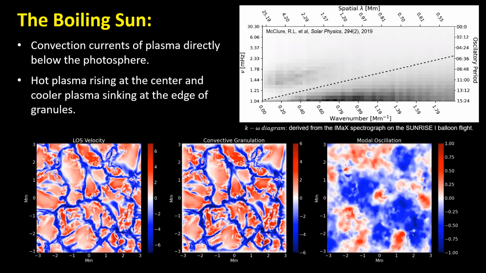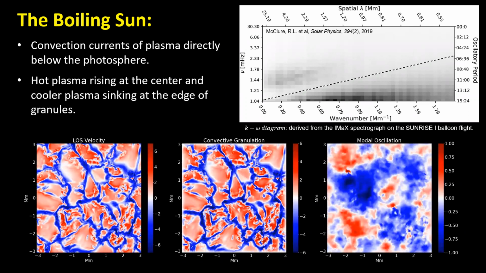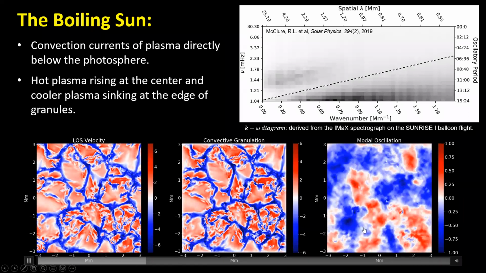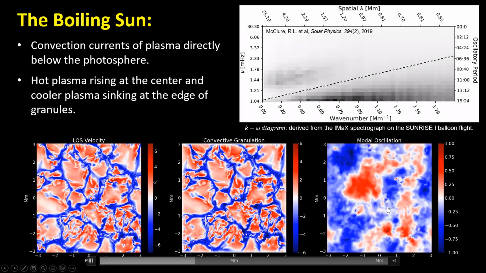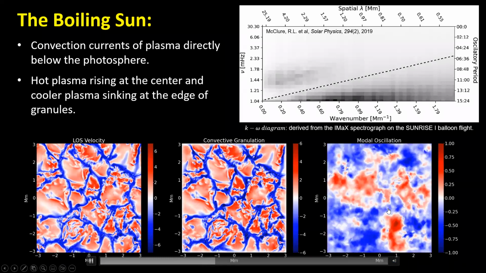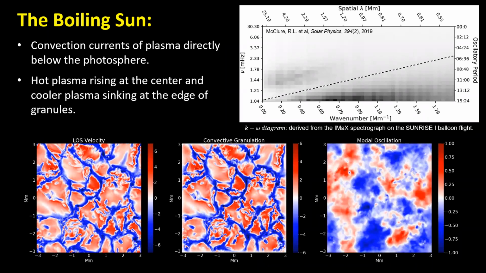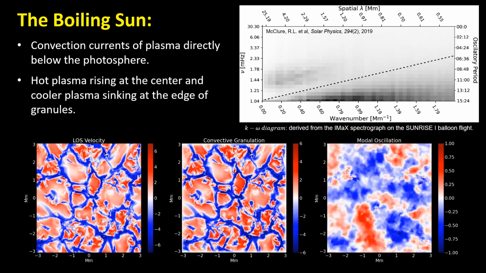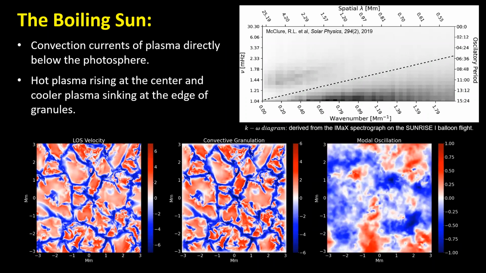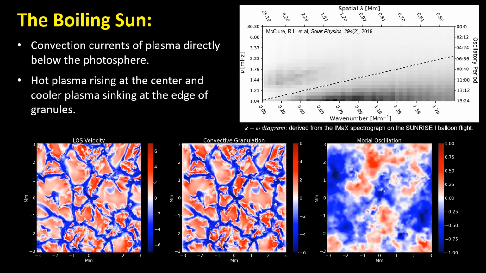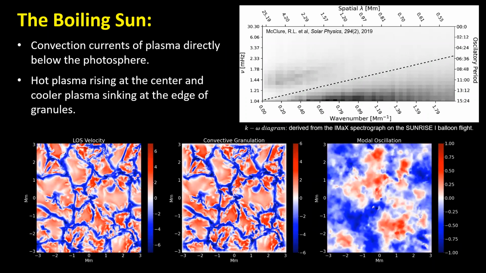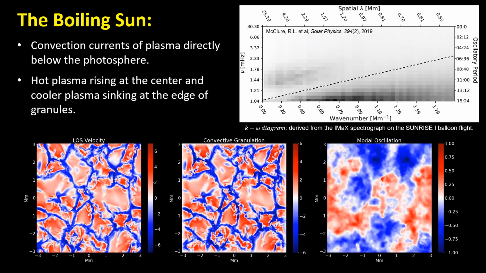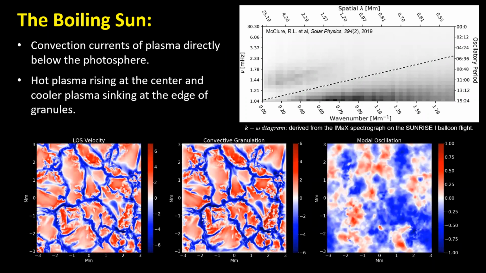Now, the interesting thing that we are trying to find is this: if you look at the right part of the animation, this is essentially the P modes, or the modal oscillations. That means they are normal modes, right? The question is, where do these normal modes come from? In order to find that, we have to find individual acoustic sources, okay?